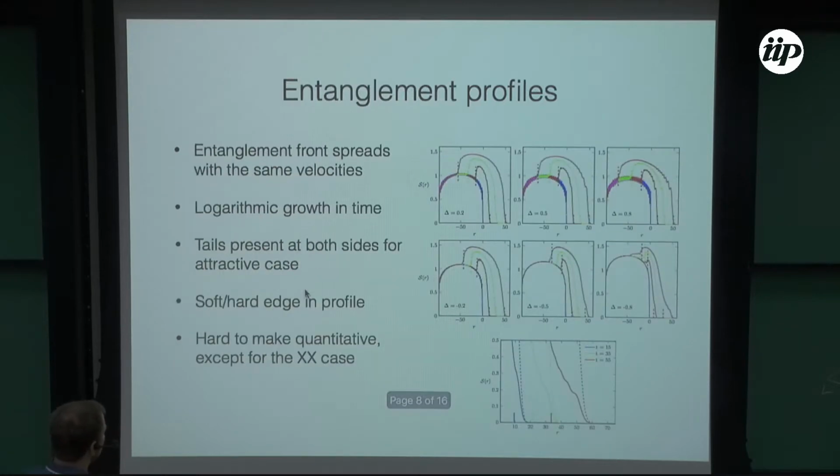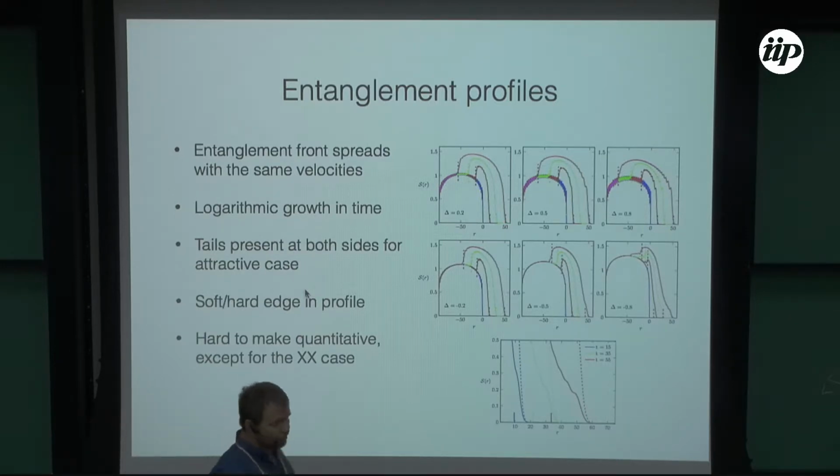But now let's come one step further and let's see what we can say about the entanglement profiles. And this is roughly the picture you get. So these are now, again, the same delta parameters, and now the curves correspond to different times. So this part on the left is just the ground state value, because the propagating GHD front has not yet reached this part. So if you cut your system at this position, you will just measure the ground state entanglement. But as you go inside the front, there is some non-trivial profile emerging.